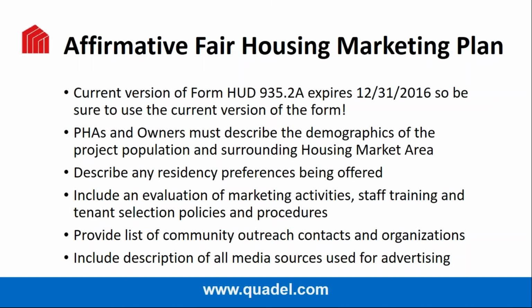A note here too is that maps of the census tract area are required and must be printed and included with the Affirmative Fair Housing Marketing Plan submission. Failure to provide these maps could result in the plan again being kicked back or denied and require correction, which may further delay the process.